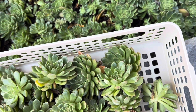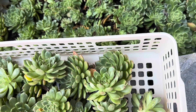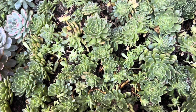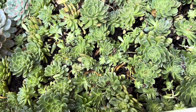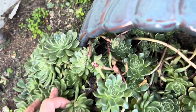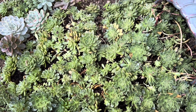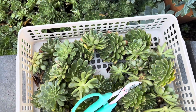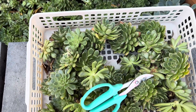I will update you. I will clean the dried leaves — see, there are so many dried leaves. Maybe I will clean this too because it's too wet. I might get some more. Here they are — I got so many cuttings. I will let them callous for a few days and then plant them in the soil.